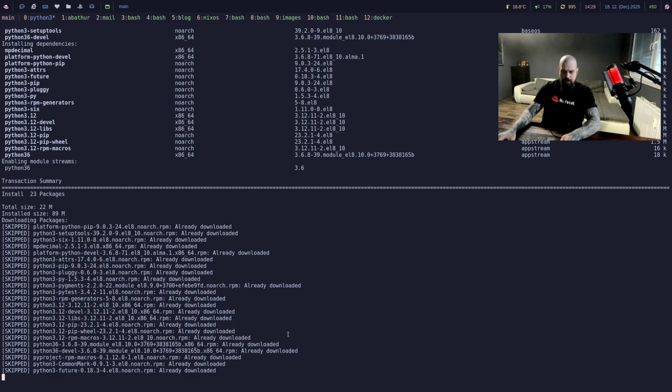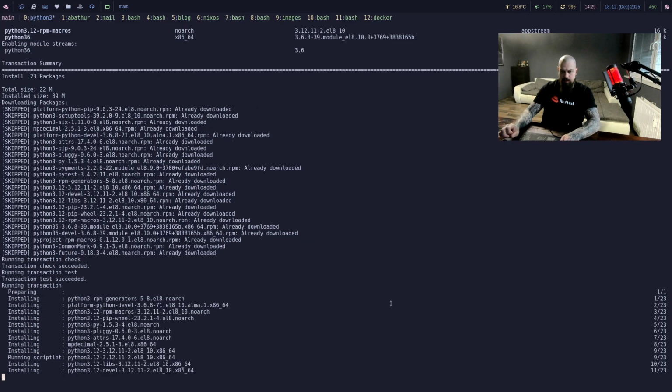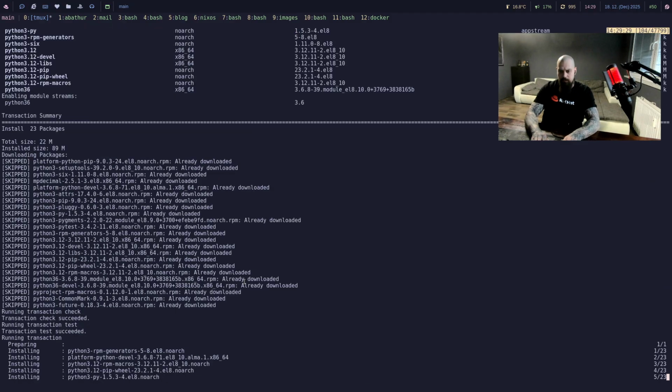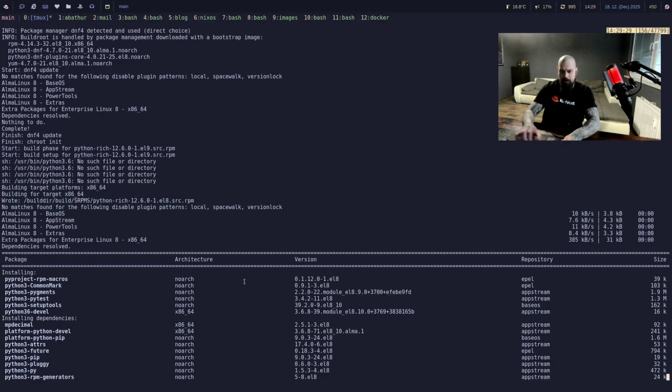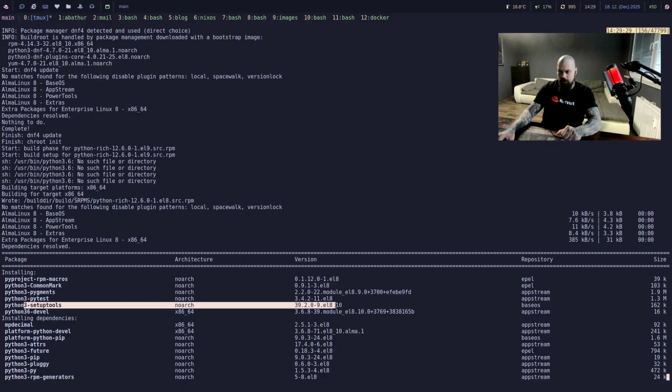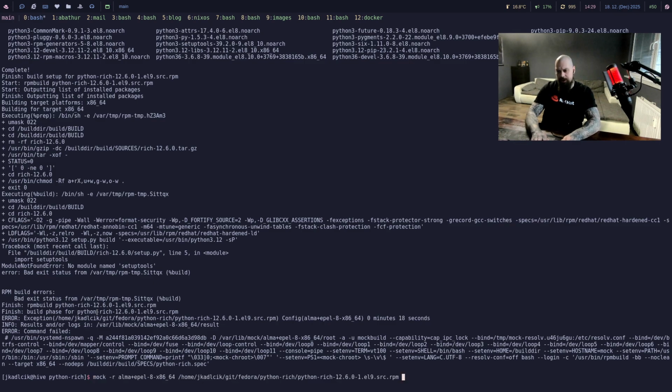What is this? I don't really know. And I can see that, for example, some of the dependencies, common mark was installed. Setuptools is installed. I think we may need 3.6 setuptools or something like that.